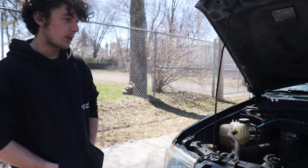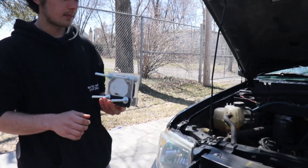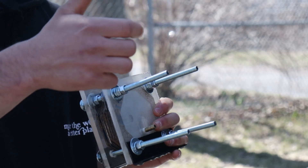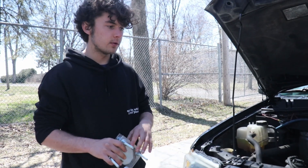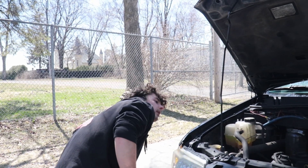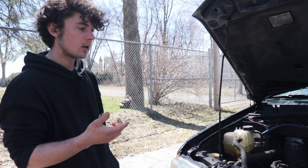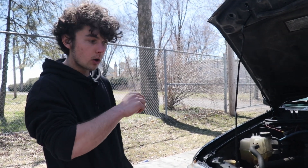Today I'm going to install this on my car. This is actually a fuel cell — it generates hydrogen from electricity, converting electrical energy to chemical energy. The reason I'm doing this is to save fuel. You've probably heard about putting hydrogen into your engine, mixing it with your gasoline to make it more efficient.